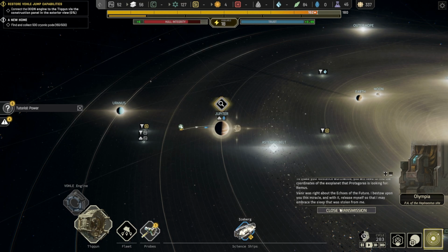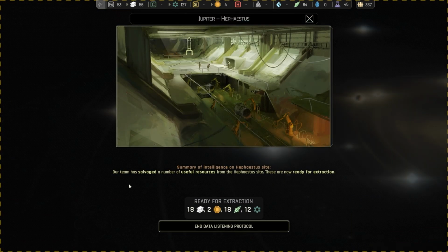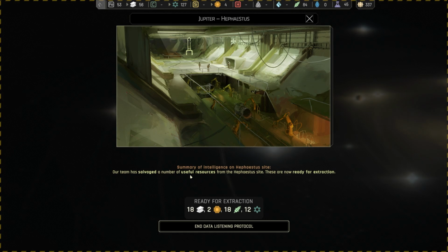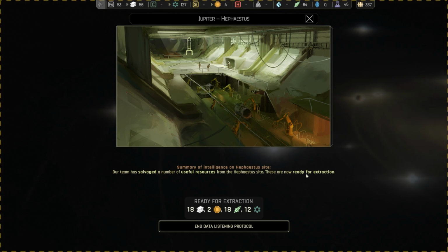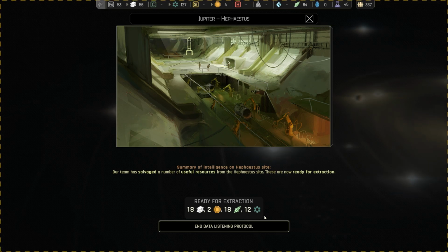Okay. Let's see. We're done here. Okay, let's close the transmission. Our team has salvaged a number of useful resources from the Hephaestus site. These are now ready for extraction. All right, we got some good stuff there.